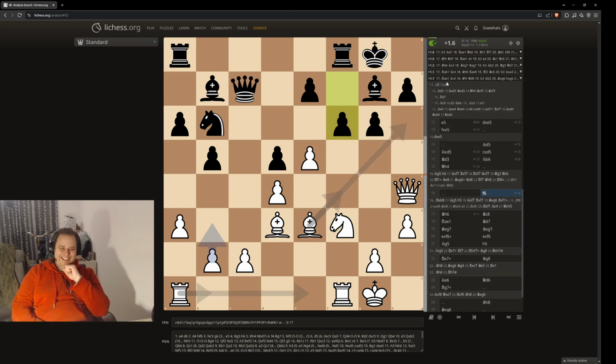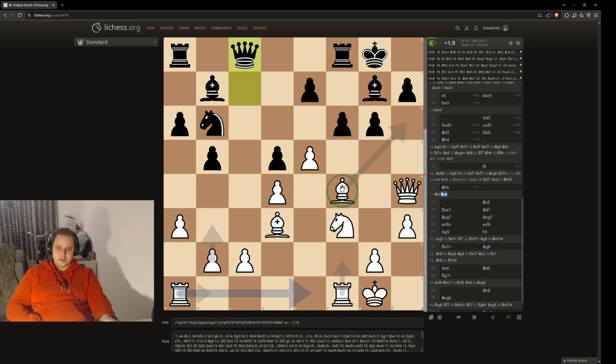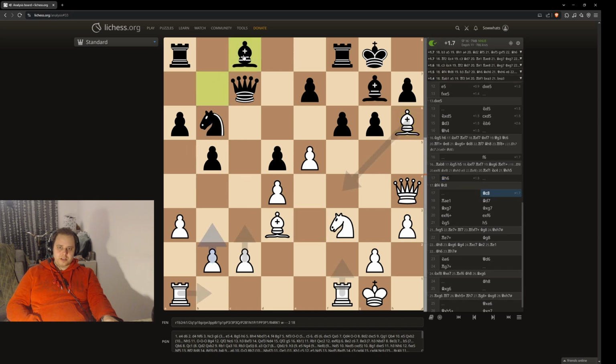b3. We looked at b3. I looked at bishop f4 as well. It also looks great. Maybe after bishop f4 you're forced to play f5, but no, you can just go. I thought this was an improvement, maybe, compared to the game. Yeah, I went to h6, which seems fine. Bishop c8 seems okay, apparently.